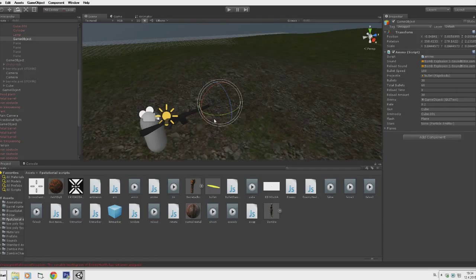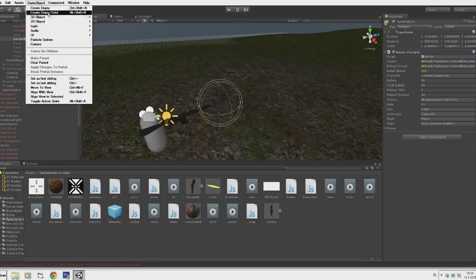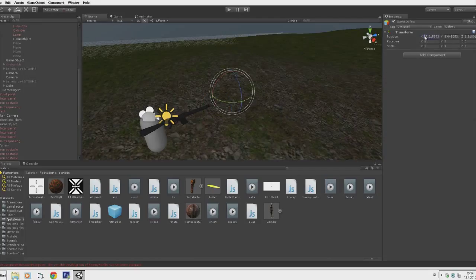Another thing we can do is, if you go to game object, we'll create another empty game object and we'll set it to 0.5.